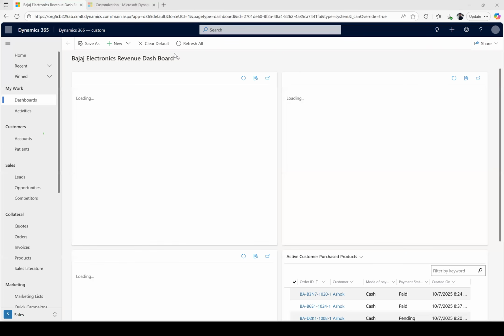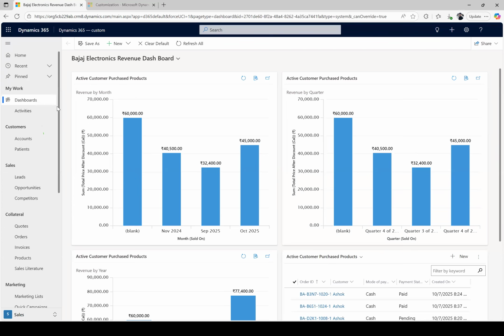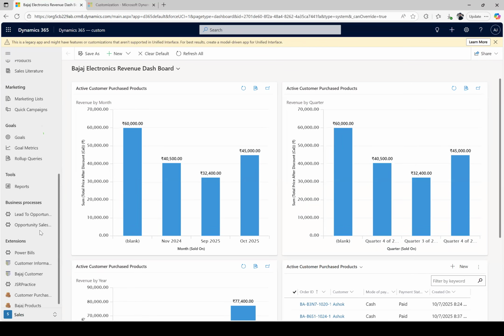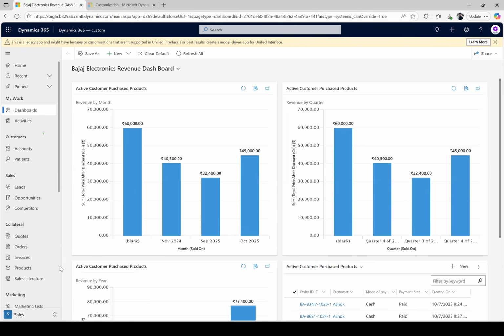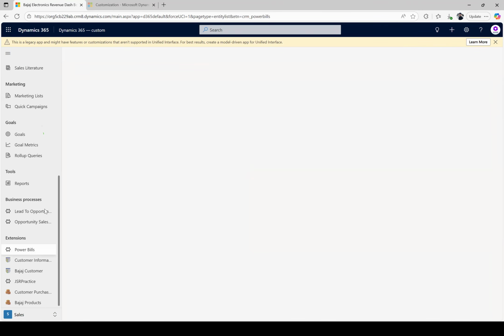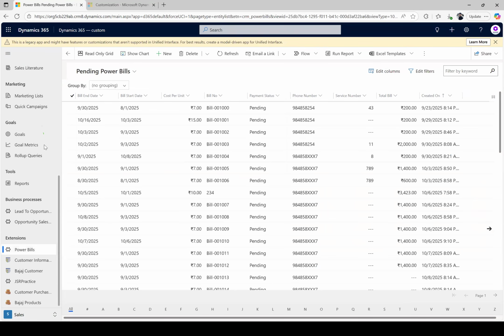Once you select this one, I will explain some application navigations and terminologies. Whatever you can see on the left side, these are all entities. We will call them entities. In CRM terminology, we can navigate to different kinds of entities here. Let's say these are the different entities: customer information, leads, opportunities.